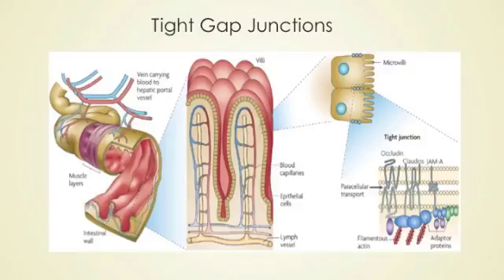Things that disrupt this are things that cause inflammation. Inflammatory processes that get out of control lead to problems at the tight gap junctions, causing leaky gut. This allows compounds that weren't supposed to be in the bloodstream to enter — and there are capillaries running right alongside these single cells where a very direct interchange is happening. When spaces open up, materials and even bacteria and viruses get through into the bloodstream. The immune system then has to deal with them in the bloodstream, which is very different from dealing with them outside the body. Remember, the lumen is not actually inside the body — it's the tube running through it.